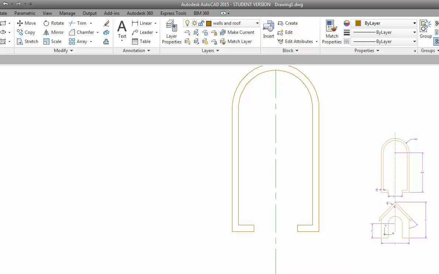So there's the blue selection window. Alright, it picked it all. Let's try the same command, but this time with the green selection window. So we're going to pick move. And this time, opposite corner, again, the green selection window goes from right to left. The other one goes from left to right.